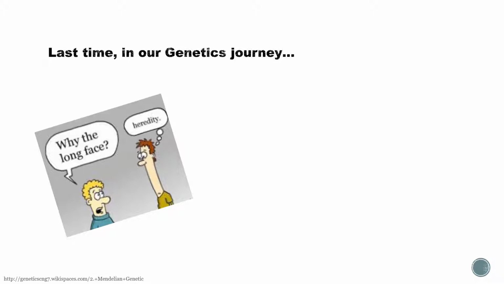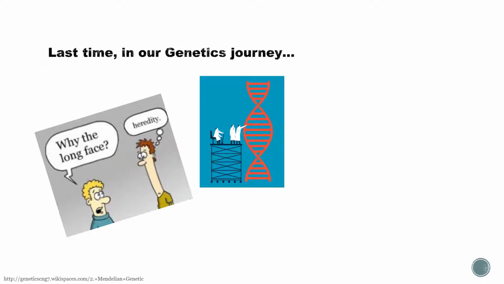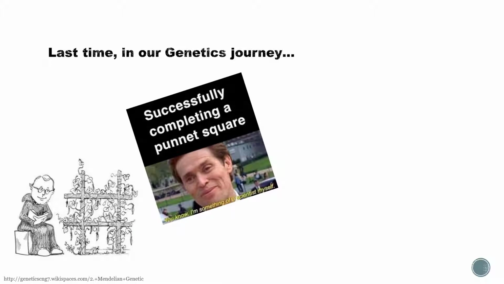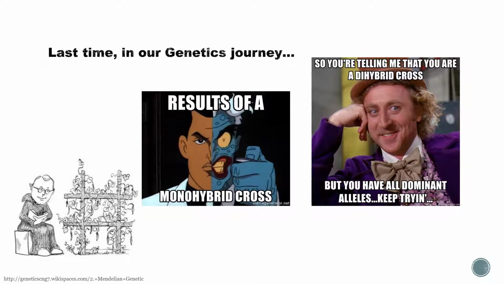We had learned what genetics was all about, the study of heredity and variance. We got acquainted with the terms of genes and genomes. And we were introduced to the father of genetics, the super monk Gregor Johann Mendel. I forgot to shout out Reginald Punnett, one of the admirers of Mendel, after whom the Punnett square is named. We learned how to solve Punnett squares ourselves and are definitely very proud of it. We also learned about the monohybrid and dihybrid crosses of Mendel, the laws that govern them.